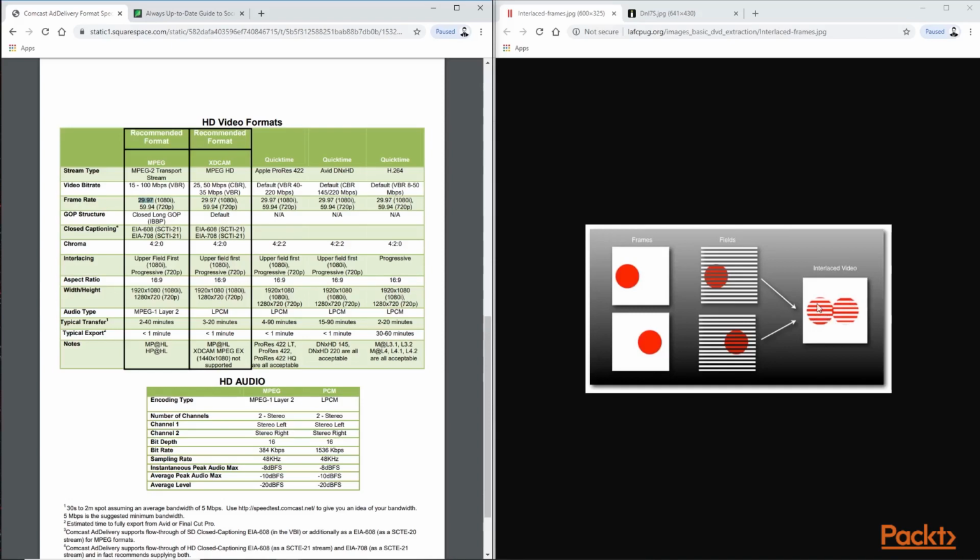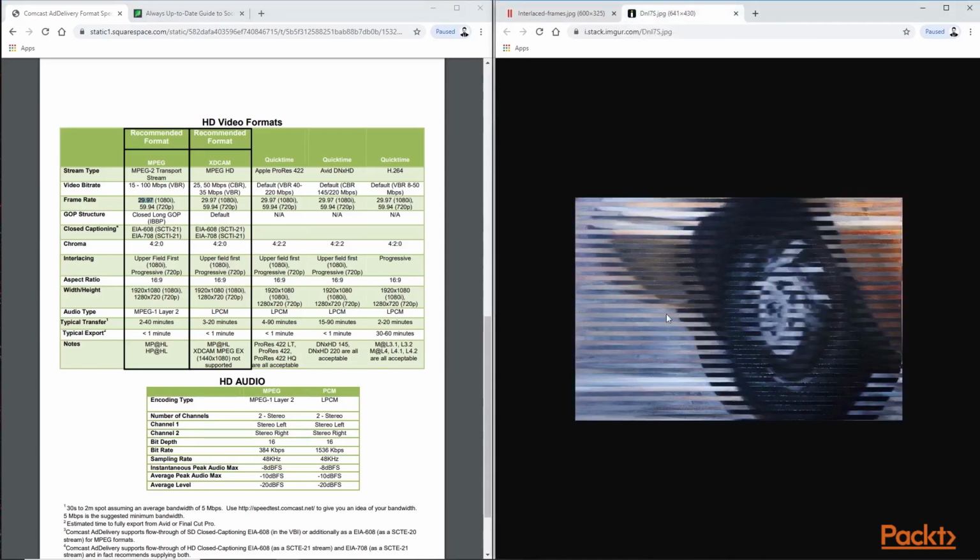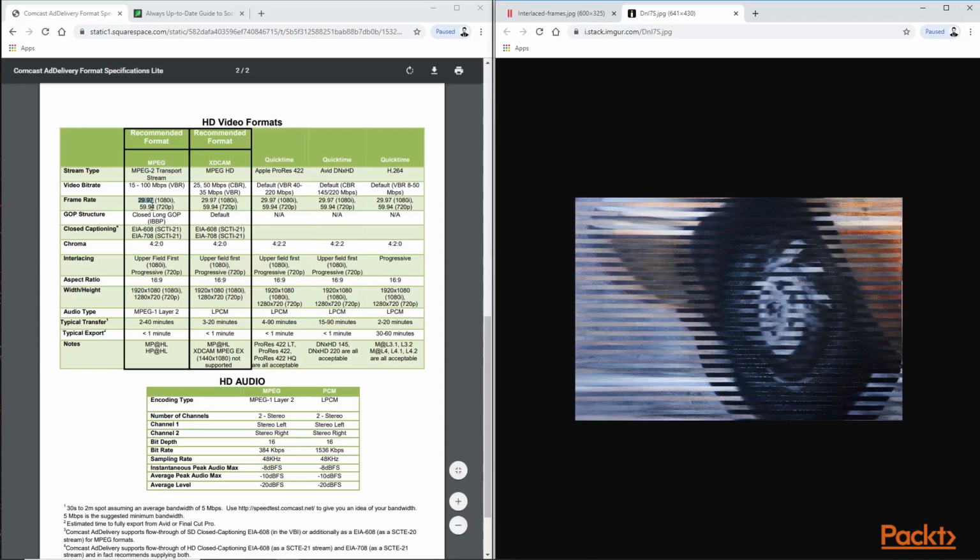The issue with this is, back in the SD standard definition days, this is what would happen. You would have these problems with fielding. This is a very drastic picture depicting it, but a lot of times if you had really fine lines in the video, like lines for your graphics, they would start doing this weird stair-stepping thing that this picture is depicting. Thank God we don't have to worry about that anymore. We've got progressive frames.